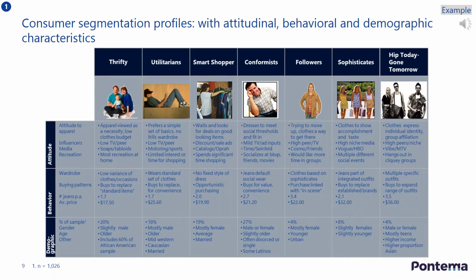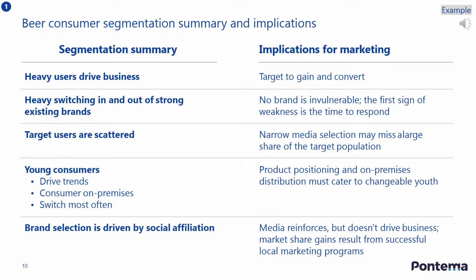The slide shows an example of some consumer segmentation profiles. Note how each segment reflects attitudinal, behavioral, and demographic characteristics, although this is not always necessary. And this slide shows an example of consumer segmentation in the beer industry, together with the implications and proposed action plan for the marketing team.